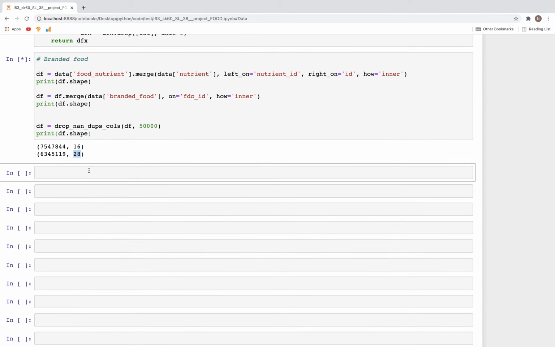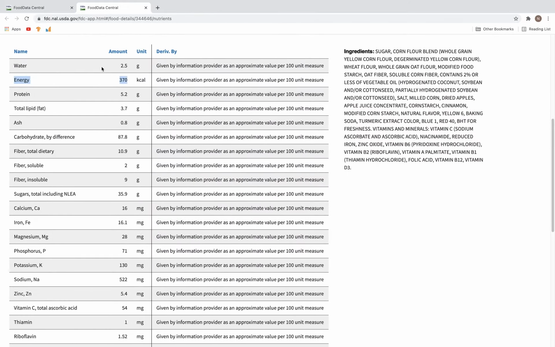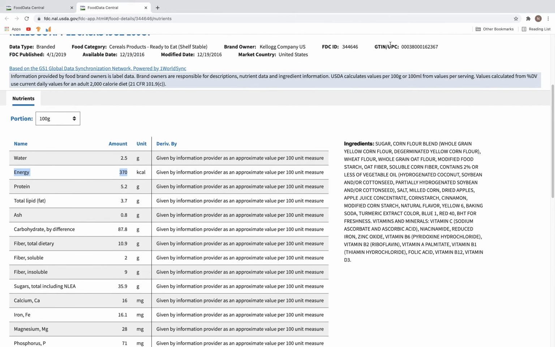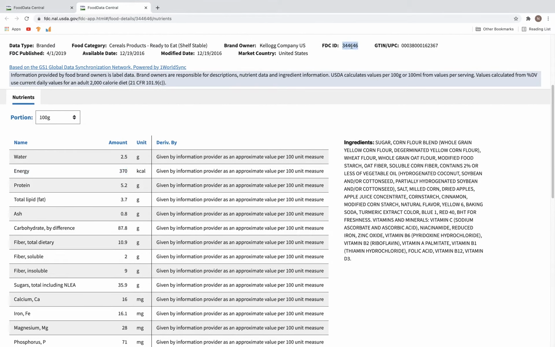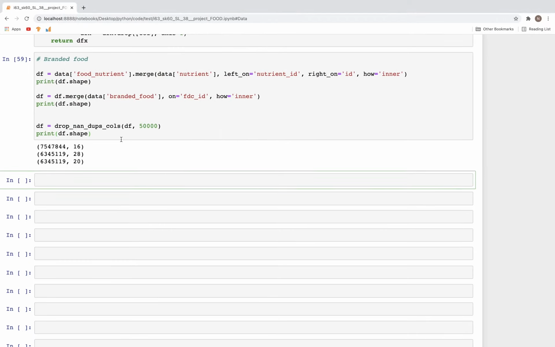And while this is running, we can check one FDC ID and see how that information looks on this site. So this is FDC ID 34. Let's copy this. I tried a couple of them. Some of them from the CSV files show up on the site, some of them don't. So let's see if this one shows up. FDC ID is equal to this, and let's say dot head.